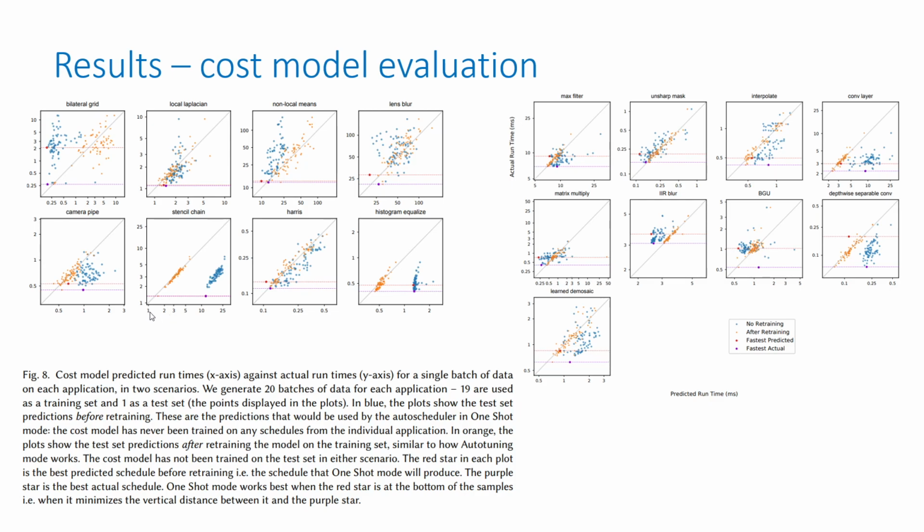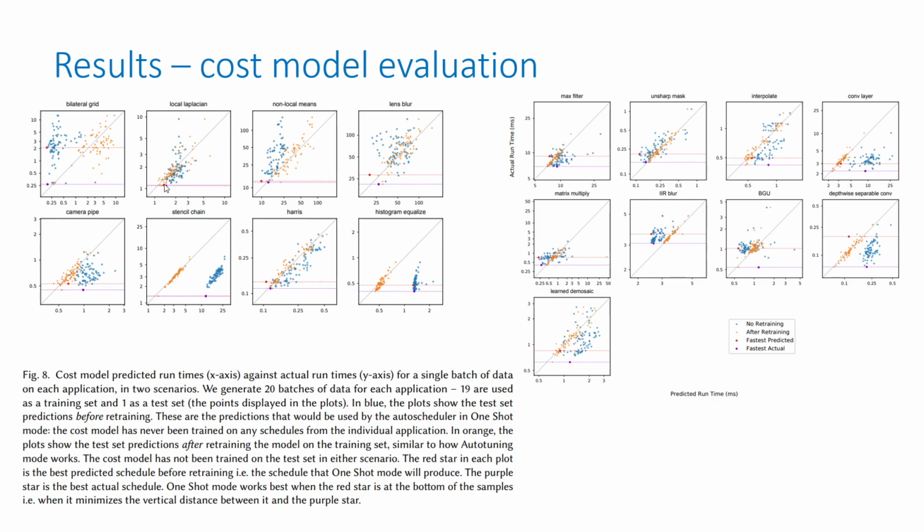My bad, sorry. In the x-axis you're going to have the predicted runtimes, and in the y-axis the actual runtimes. So you get the best prediction when you are under this line. So, for example, let's say that in this case the predicted time is this one, but the actual time was this one. So it's like 1.5, but it predicted that it was like 11. So it's a bad prediction. It was not able to predict the fast schedule.